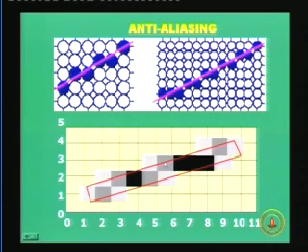Lesser intensity. In this case, of course, we are drawing a dark pixel on a white background, but it could be the reverse. That means you may have a dark background and draw a white pixel. So whatever the case may be, we are talking of a contrast, white on black or black on white. In this case, we are talking of black on white background. So the deepest intensity will be on those pixels which exactly lie on the center of the line. And as you see, the pixels which are further out, towards the border of the line, will start having lesser and lesser intensity. In this case, of course, they will start becoming whiter rather than dark.